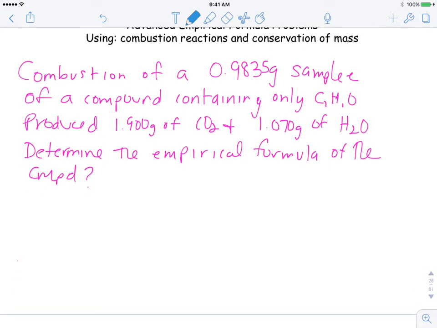But what I like to do first is write out the reaction. I have carbon, hydrogen, and oxygen. I don't know, I can do X, Y, and Z. And they're reacting with oxygen. They're combusting. And it's going to produce CO2 and H2O. I can't balance this, and that's fine, because I don't know what X, Y, and Z are. So I need to figure that out. That's the point of this, finding out the empirical formula.